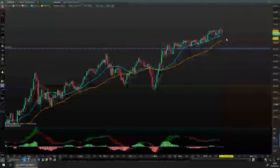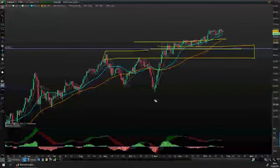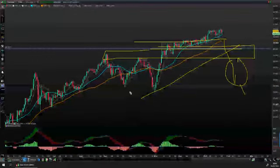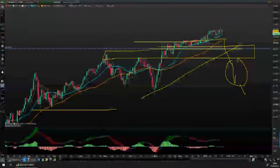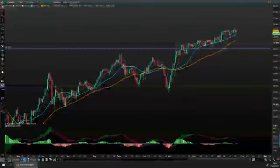It could give you pullback opportunities, but once below the 50, then this area in here would become very neutral. So about there, neutral for me, and I wouldn't be looking for much. In terms of shorts, price would have to do a bit more work and get down past this, get into this zone and possibly a little bit lower, and then you've got to be wary of a few previous levels of support. So Dow, a little bit more choppy than the S&P, but similar in its outlook.